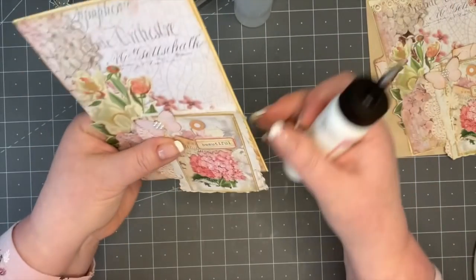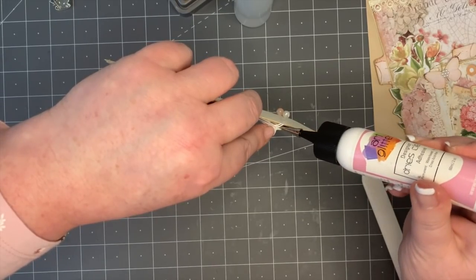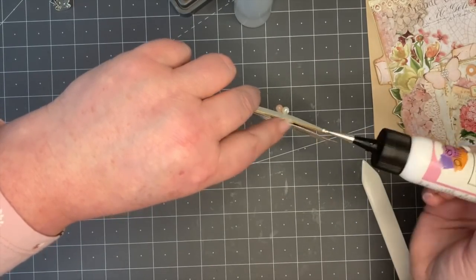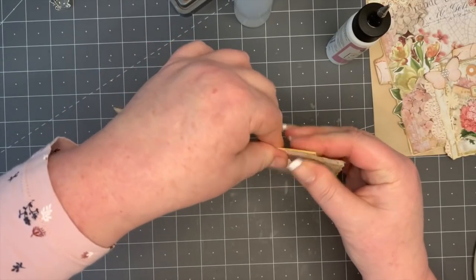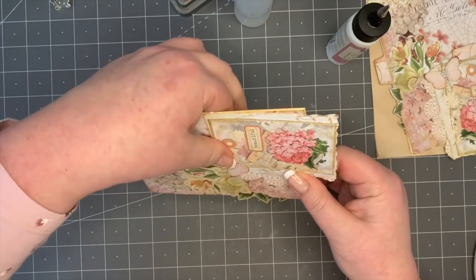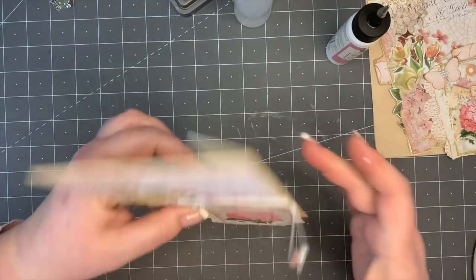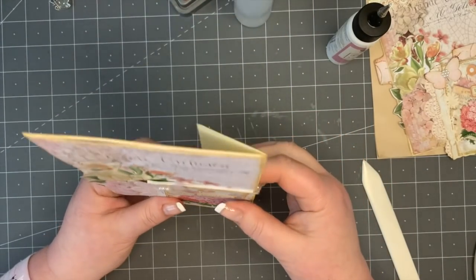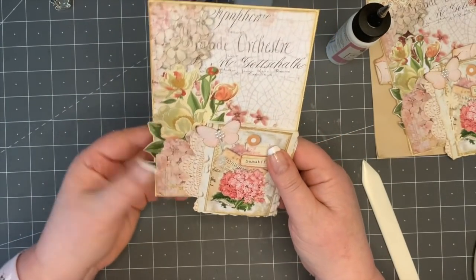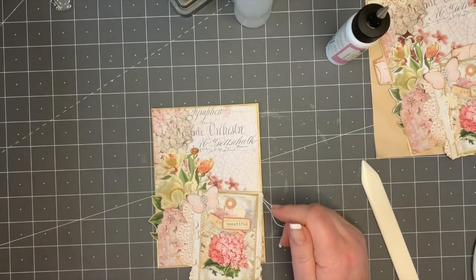Right, now I can easily see where I need to put some more glue, and then I can just press that down. No glue there, that's great. So there we've got that bit going on. All right, it's all set down now, and we're close to the end, guys, not too far now.